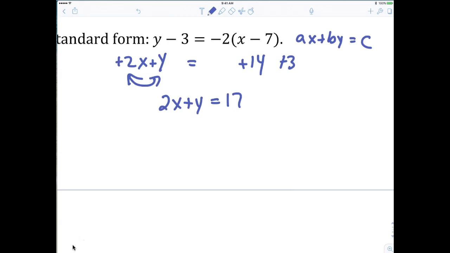If I did 17 equals 2x plus y, again, I'm probably not going to mark it wrong, but I'm just going to know you're not listening. Because listen to me, standard form just means x and y on the left, right? So if you have 17 equals 2x plus y, you just write 2x plus y equals 17. It's like when I say, for example, 3 equals x. There's nothing wrong with that. It's just not the proper way that mathematicians do it. They write the x first, and then they write the answer. Same thing with the standard form.